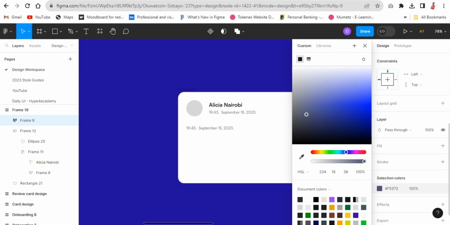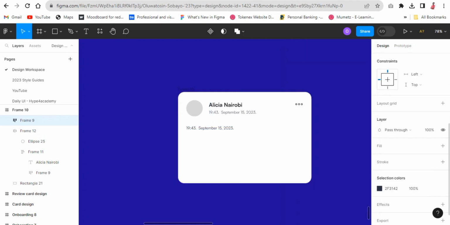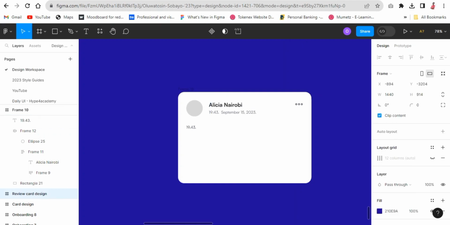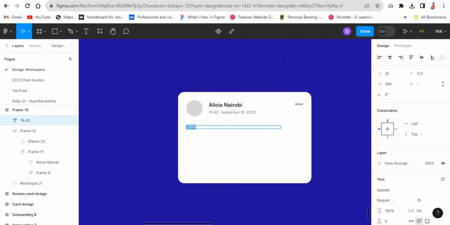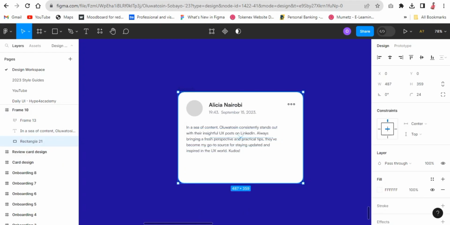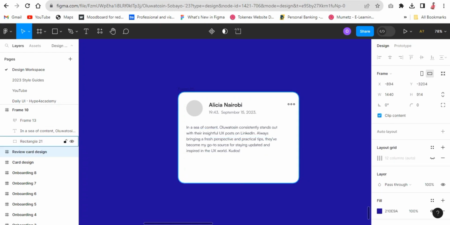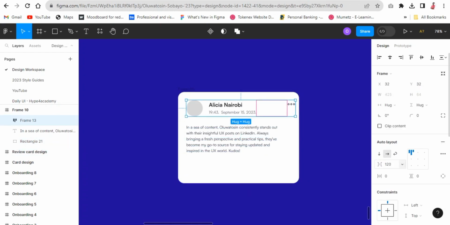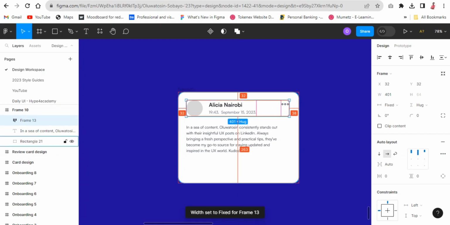I don't know whether there's somebody like that. Everything you see here is a placeholder for the purpose of the design. And do not forget that we are using rectangles at the moment. So I'm going to add the review to it. Yes, and that is it. So this is the point where I start to question the size of the rectangle in the first place and make a little adjustment on the width so that everything fits in and there's not too much white space or too small white space at the end of the design.